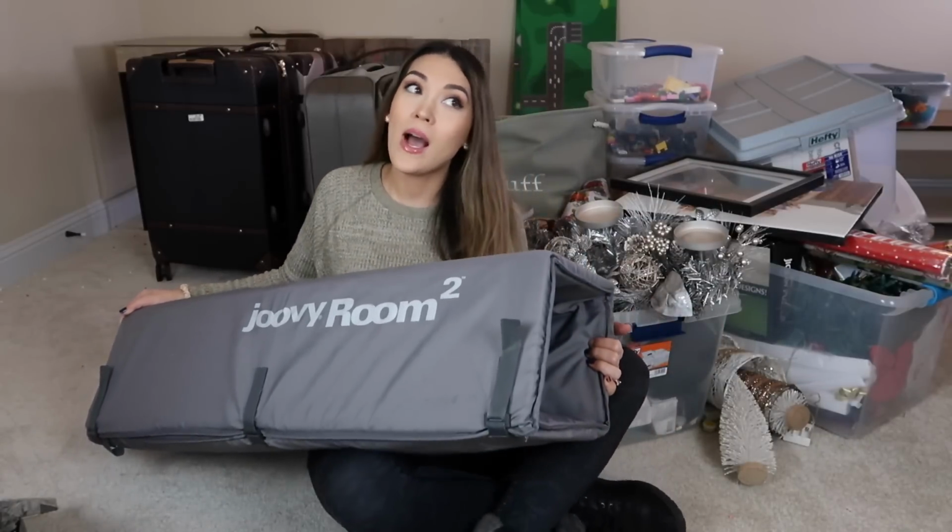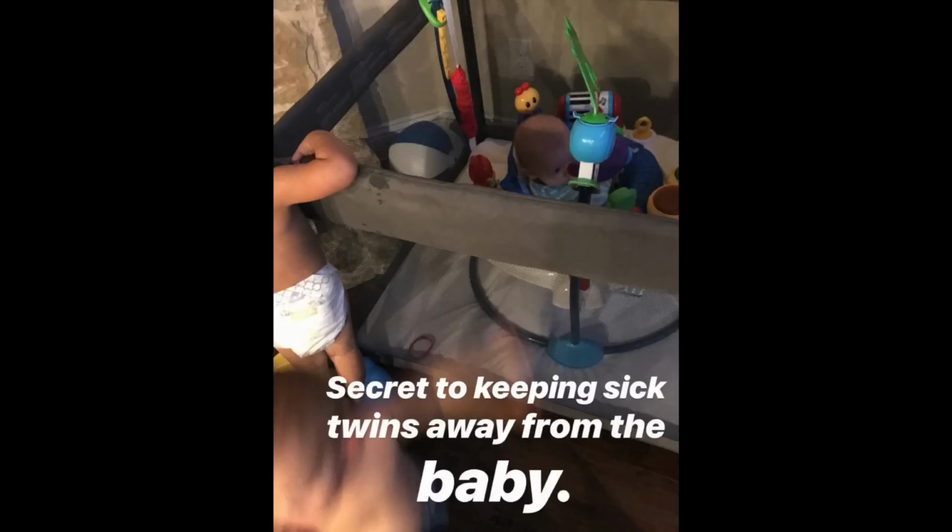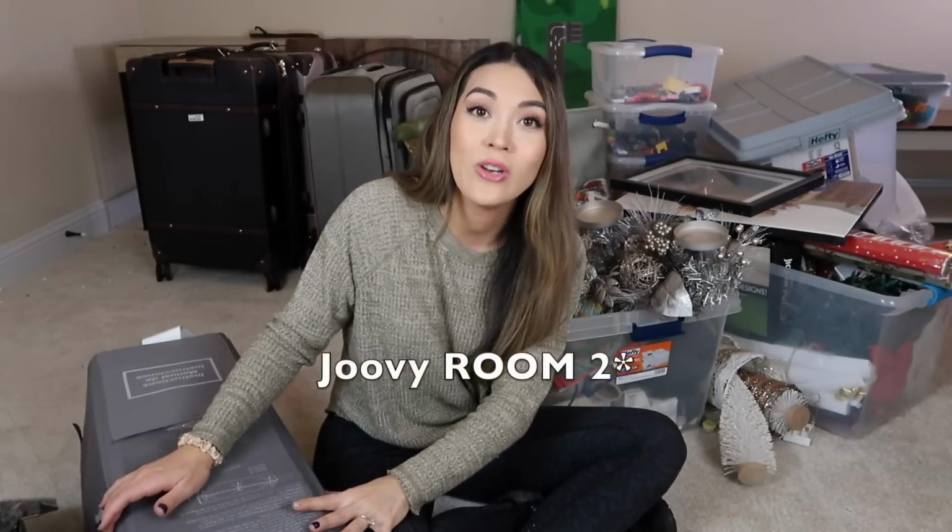This item right here is going to go sell. If you are a twin mom or a mom with 2 under 2, anything like that, I highly recommend it. If you're not familiar with what this is, it is essentially just a much larger pack and play. Sometimes this is large enough that I would put the bouncer in so my youngest could be in his bouncer and not have to worry about his 2 twin brothers shaking the bouncer and harassing him. Overall, if you have a similar situation to me where you have 3 kids under 2, the Juvie Twin Roo is useful in helping the younger one not get hurt.